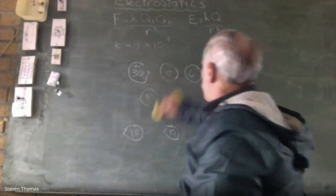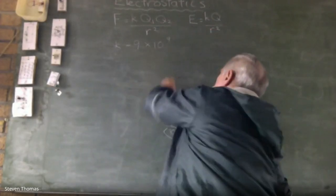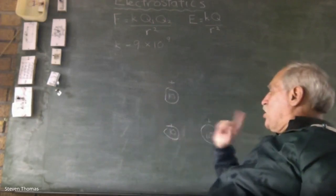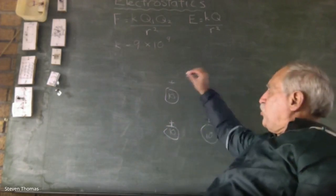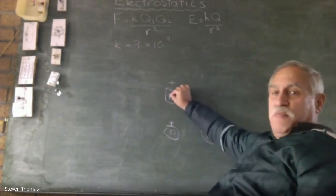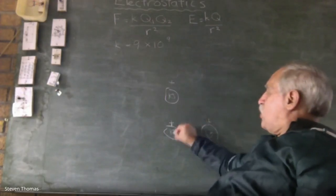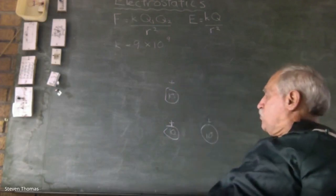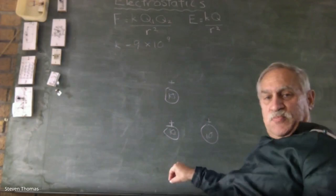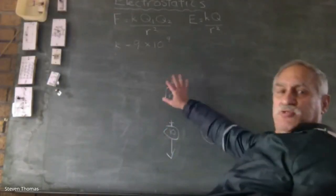If that's easy enough, I just want to show you what they're going to ask us to do. They're going to put them like this. They love playing with 3 charges, and they're going to ask you what's the force on the middle one. If they're each 10 plus, what is the force on this one from that one? Is it going to be up or down? Like charges do what? Repel. So this one gets repelled down, and that one will get repelled up.